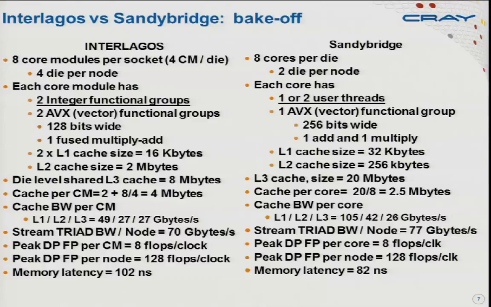But one die could not cache in the other's. The Bulldozer on one die could not use the cache on the other die. So 8 megabytes is what you had to think about being shared between four core modules if you wanted to do cache blocking. Over here, it's 20 megabytes, so it's bigger than even the 16, if you want to think of it that way. And it's uniformly shared. They have a ring in there, but as far as I know, no one can detect that ring structure. So it's uniformly shared across the 8 cores.